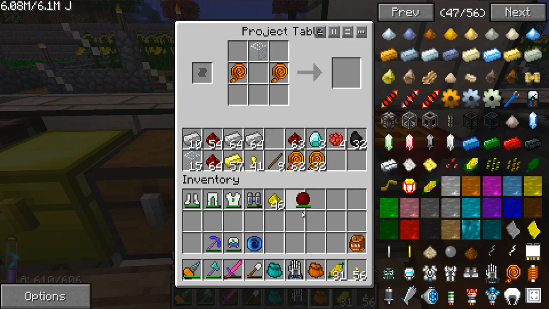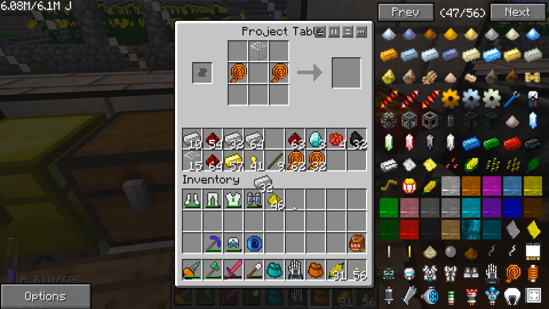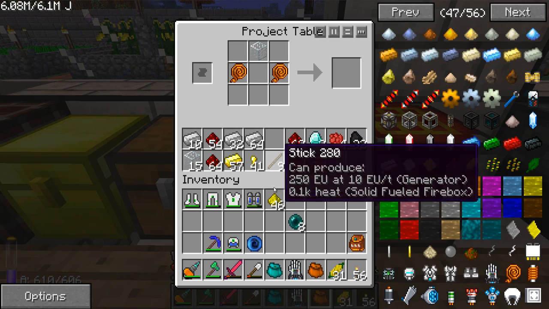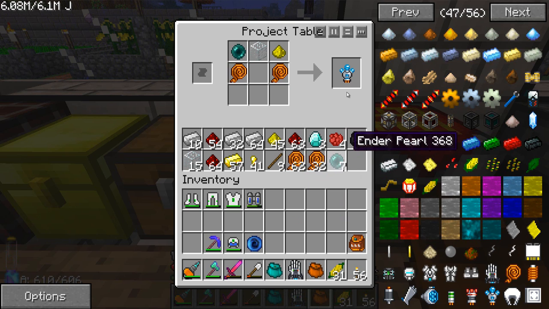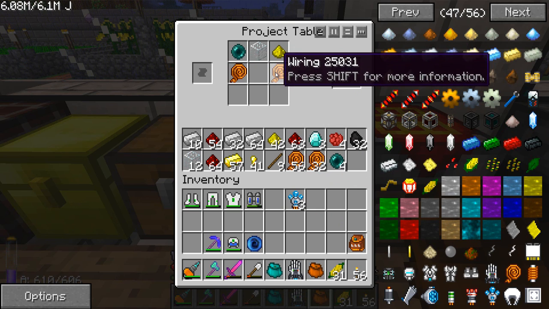Shoot. Was it iron? Come here, iron. There you go. Alright, we'll just get to eat. What the hell? Leave that in there. So, ender pearl there. That there. No. There. There. And I think I needed 3 of them. Alright. So that's 1 down.